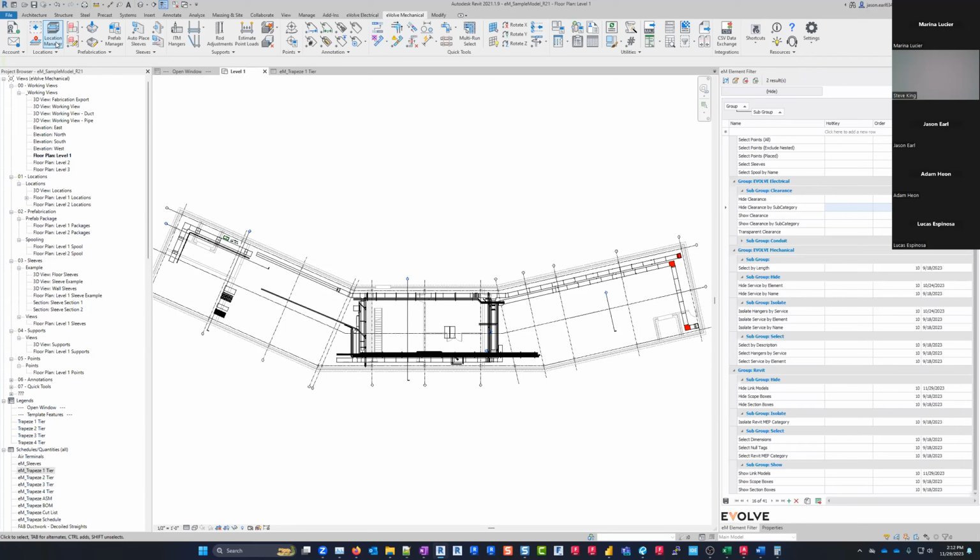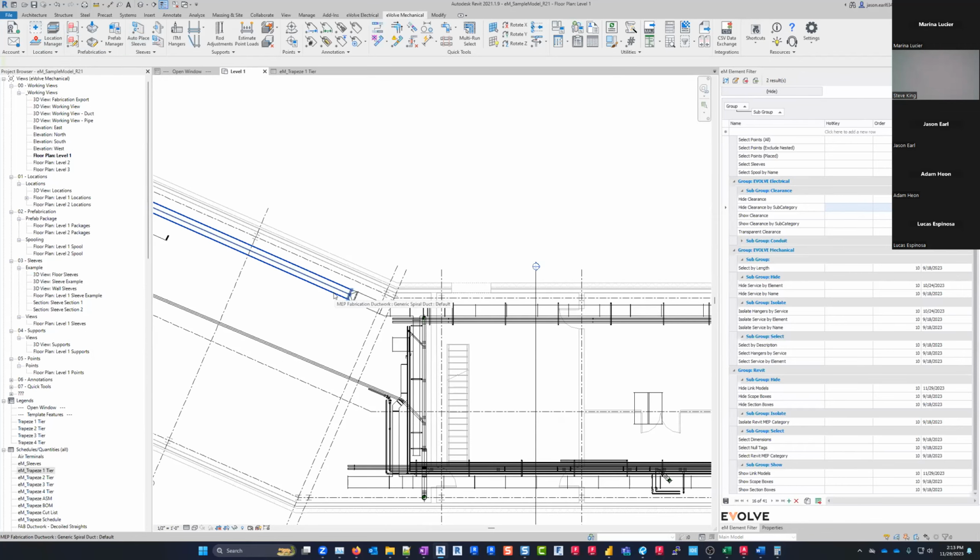So when it comes to locations, there's an element filter in there to say which elements should be included in that location. With sleeves, there's 2 element filters in there. What are we putting a sleeve on? And then what is that pipe or duct going through? That way we can be more customizable about what type of sleeve we want to put in, depending on what type of pipe it's going onto, or what type of wall it's going through.